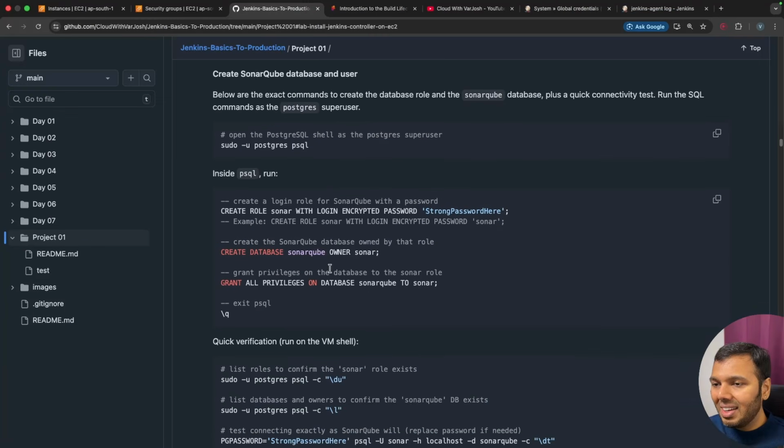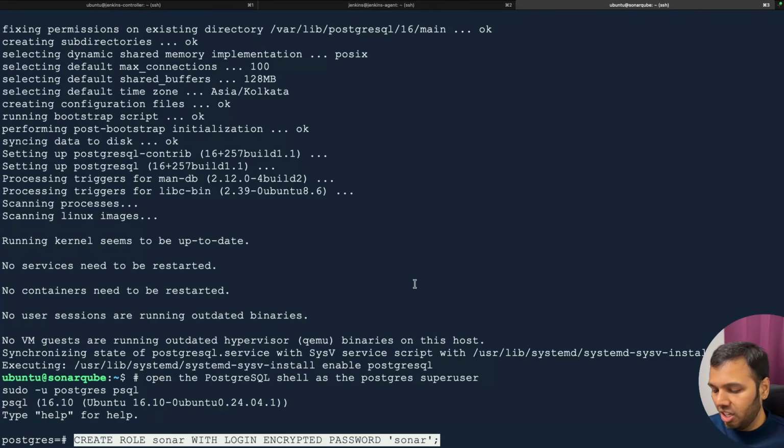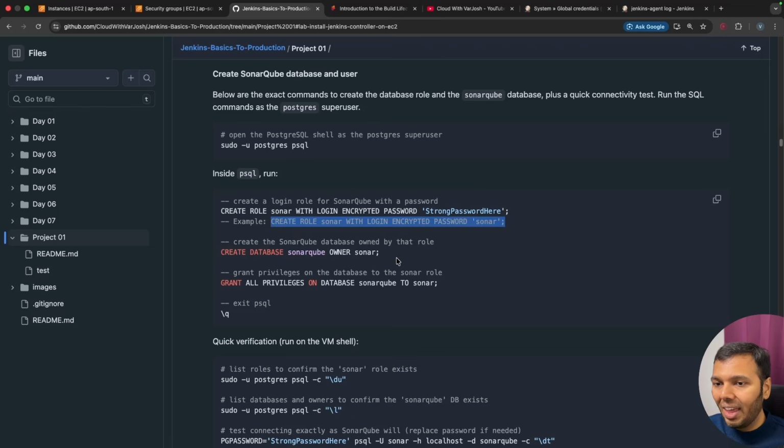Now I will be creating my database along with a password. I will be creating a user Sonar with password Sonar. And why I'm doing this? So that when my application tries to access this database, it can provide the authentication information which I am creating right now. So I'm creating a Sonar user, and that Sonar user will have a Sonar password. These are DB users. So I'll copy this. Remember to copy the semicolon as well. So I'll paste it here. It will tell me create role, and then I will create a database, and I'm calling that database SonarQube.